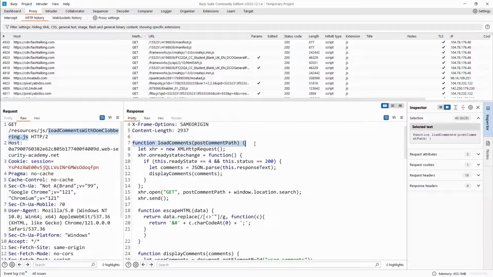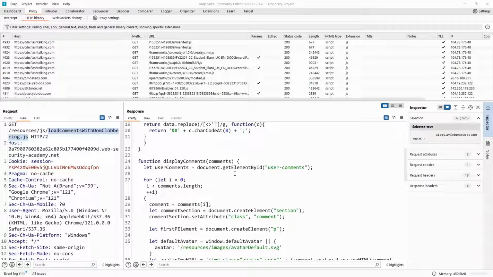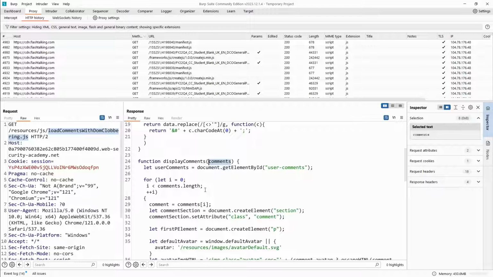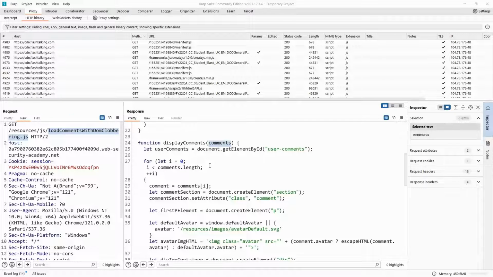So we have a function here, load comments. So this is going to be an asynchronous request to grab the comments from the server and then load them onto the page. We can see that after data is returned from the asynchronous request, it's passed to the display comments method. Further down in the JavaScript file, we have the actual display comments method being defined. You can see comments is passed to that as a parameter. Mostly this particular method or function is DOM manipulation. We are setting up things like paragraphs. We're placing the text for the comment inside the paragraph.